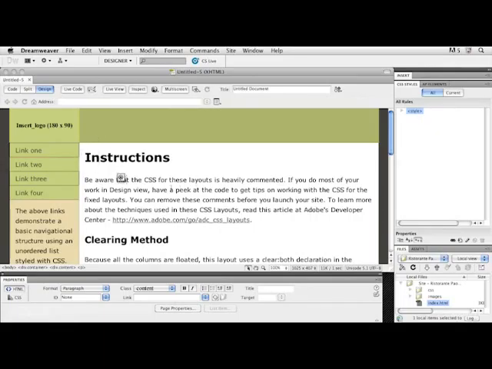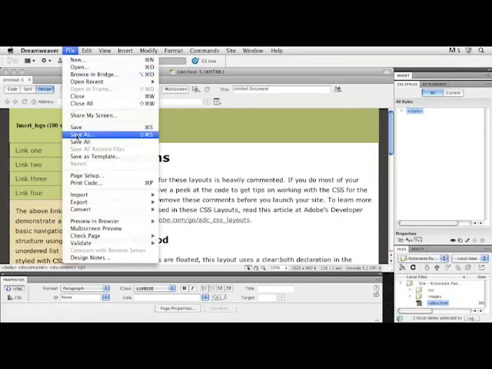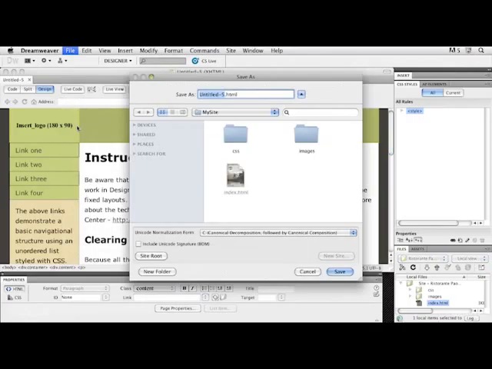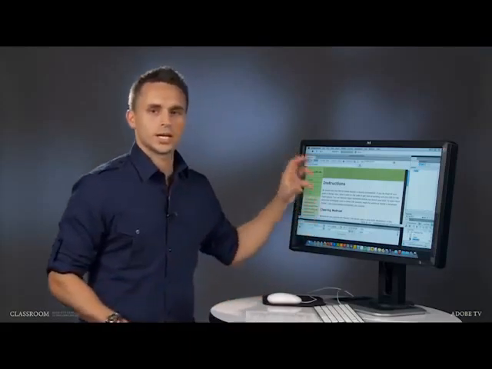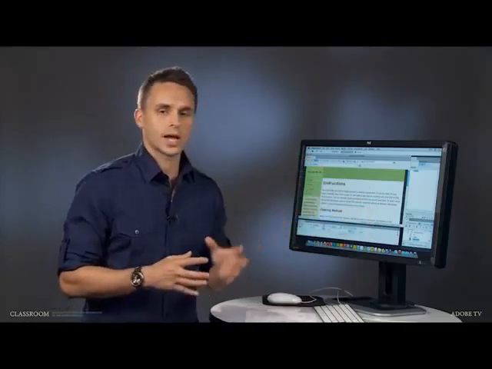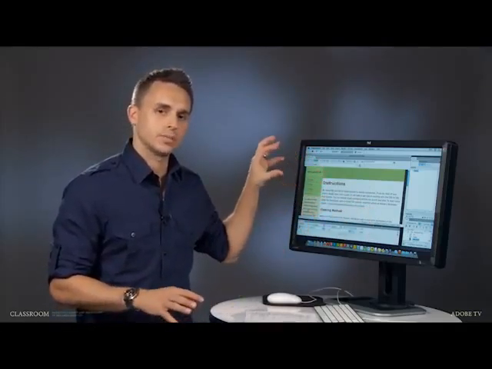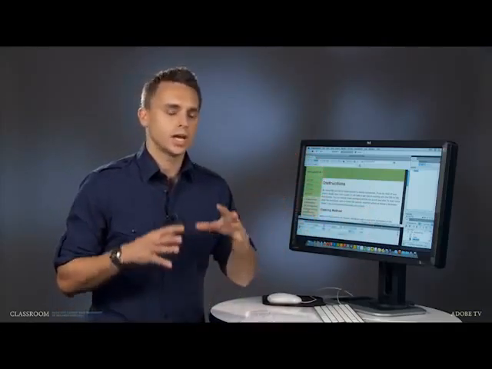From here, I actually do want to use this layout, so I'm going to save this page. I'm going to go to File, and I'm going to select Save. And I'm going to save it in my site folder. Okay, this is going to be my new index file. So in fact, I want to call this index new, because I want to create a new page that's going to have this format. Select Save. So I've saved out that page. I can go ahead and take that content, swap it out with all the content I already have created, and from there I'm actually going to make multiple pages, and I really get to see my site being built out. But again, that's in the next lesson.